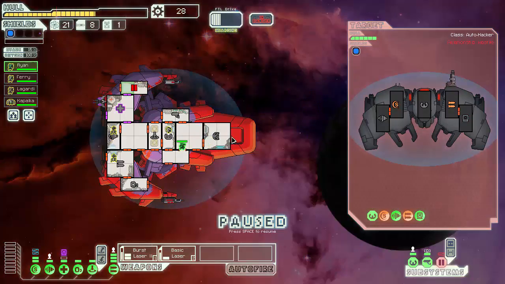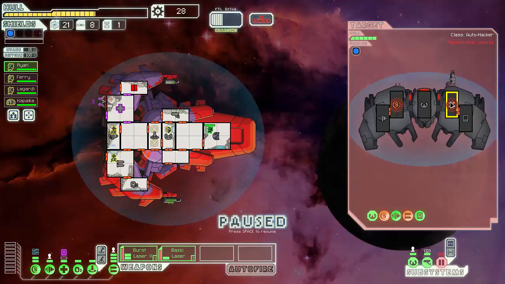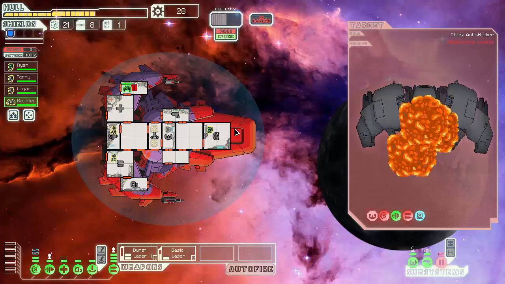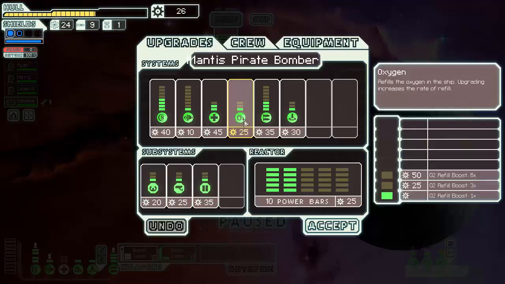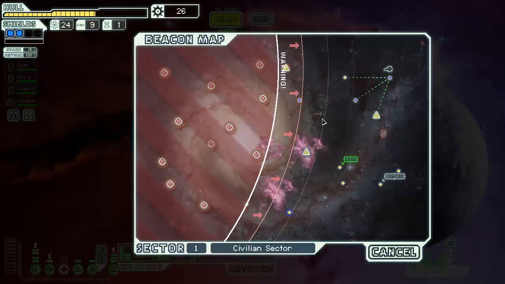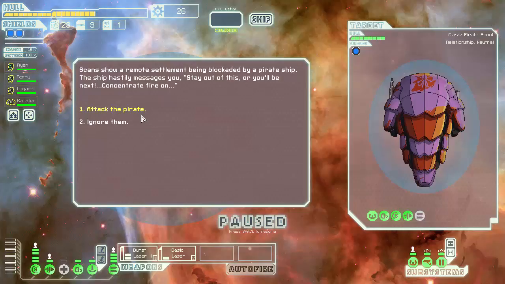Well, we might as well go and... Oh, wait, no. We don't want you in that... We don't want you anywhere near the medbay. We'll have the NG do it. Alright, more power. Yeah, we'll attack them.